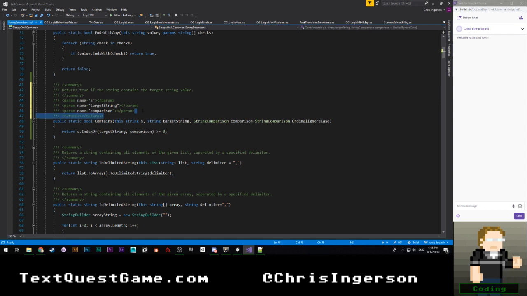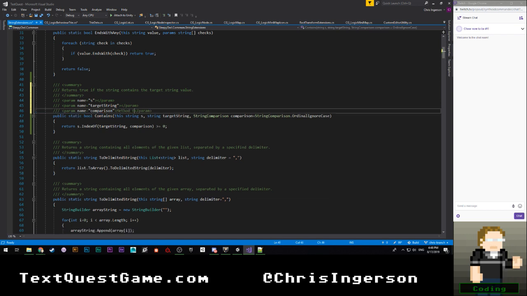I guess that's true. We're going to say method to evaluate string comparisons with the string to check. So this is going to be the string to check for the contents of, I guess.